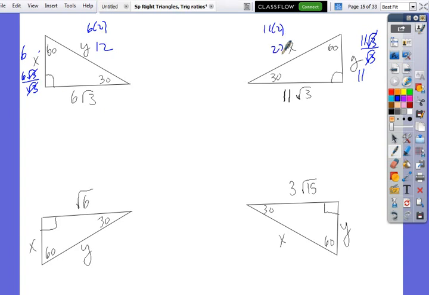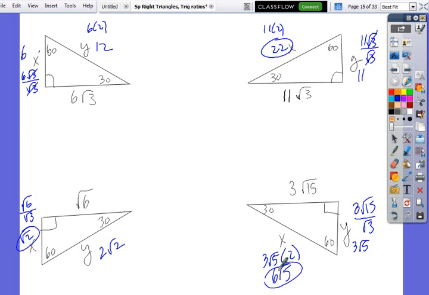22. All right, go down to that root 6. What's the process? Divide by root 3. So root 6 divided by root 3 is going to be square root of 2. So there's my short side. And then take the short side, multiply by 2. That's going to be 2 times root 2, which is 2 root 2. You can't do anything with it. All right, what do we got? Root 15 divided by root 3. That gives me root 5. Take the root 5 and multiply that by 2 to get 2 root 5.